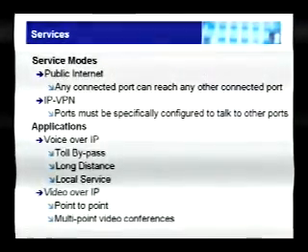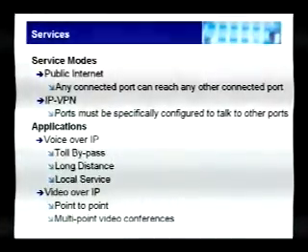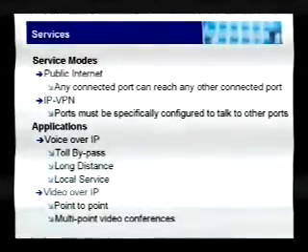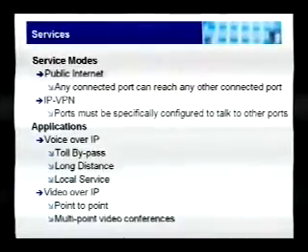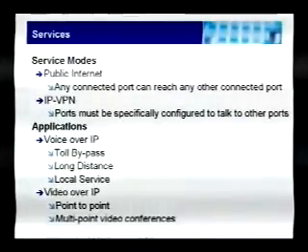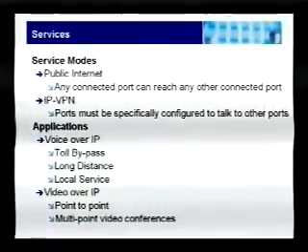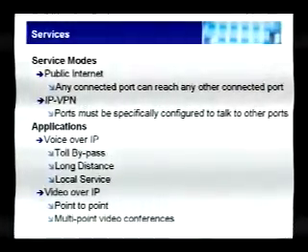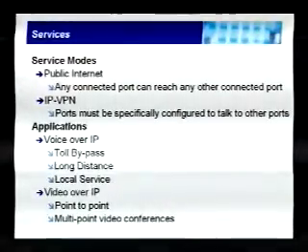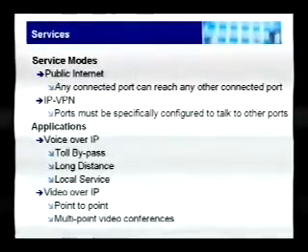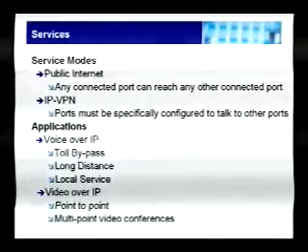In addition to all the obvious applications that are internet related that run in your network, some of the other ones that will run on your multi-service network will be a various suite of voice over IP applications, such as toll bypass, which is connecting up your PBXs to talk to each other with IP and not using a carrier, not having to pay for that. And then your toll services like long distance and also local service. And they might have some video services as well, point-to-point video or multi-point video conferencing, and up to and including managed video conferencing services.